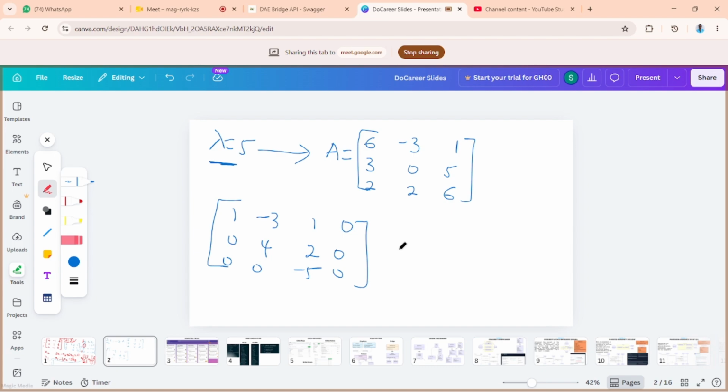So there's a pivot, so it's not a free variable. Do we have a free variable? There's no free variable. All of them have pivots. Therefore, lambda of 5 is not an eigenvalue of the matrix. Yeah, that's very correct. That is exactly the marking scheme. They all have pivots.